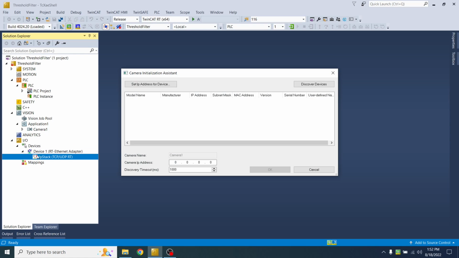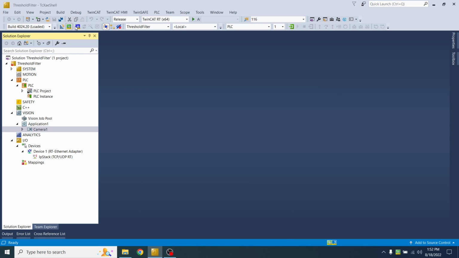So in my I/O tree now I have my Ethernet adapter, and under Vision here I have a camera. So I'm going to scan to discover devices. This is not allowed when you're in run mode, so let me cancel and go to config mode.